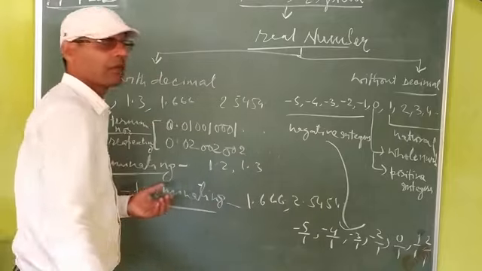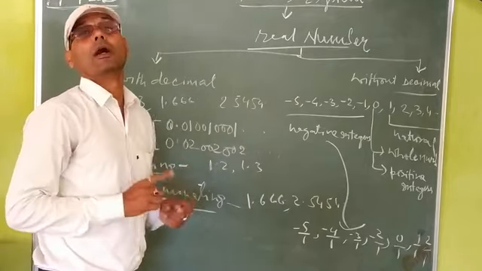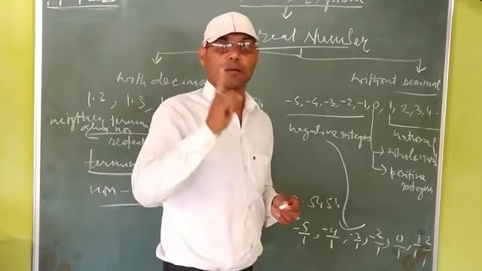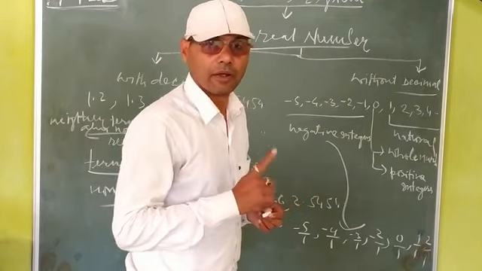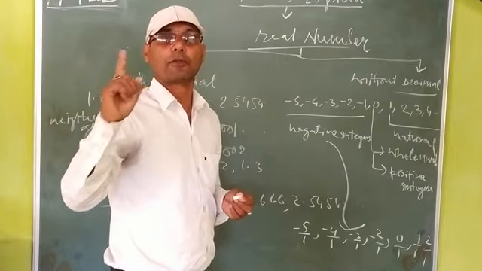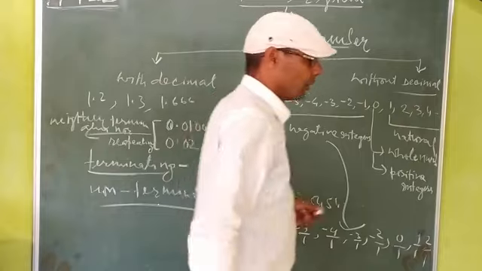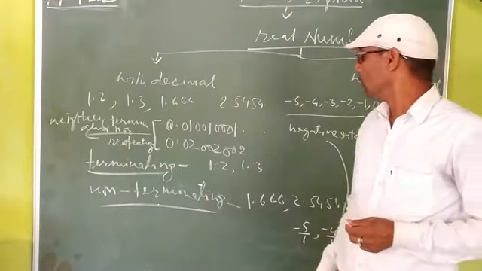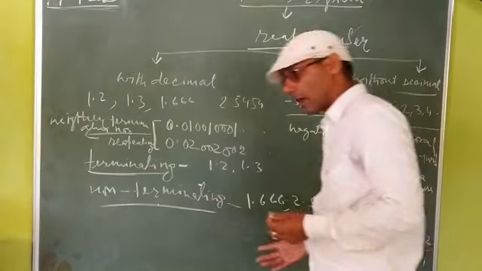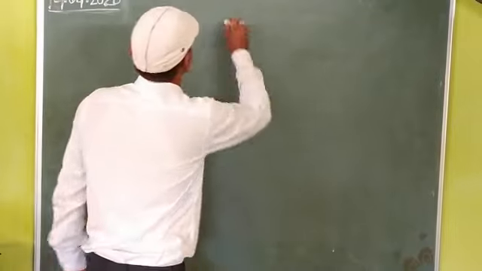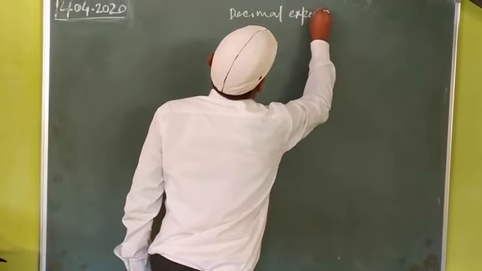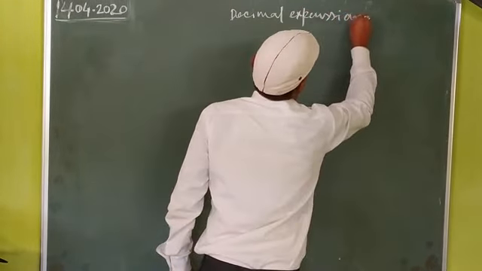Here the matter comes: if we cannot exhibit it on the number line, my dear, it will be irrational. Here comes the definition of an irrational number. An irrational number cannot be written in the form of P by Q, where Q is not equal to 0. Is it? Now, we are moving ahead. At first, we have to erase the blackboard. Oh, my dear, decimal expansion. You know very well.